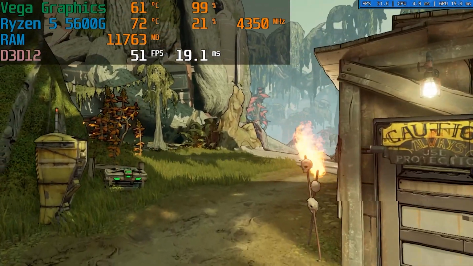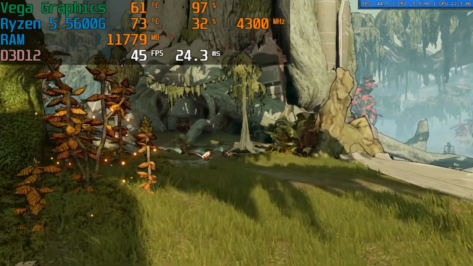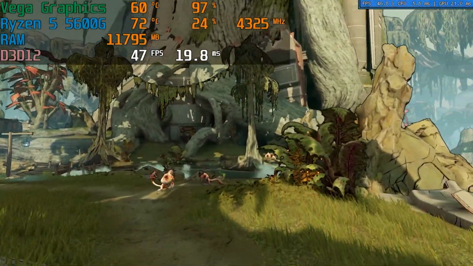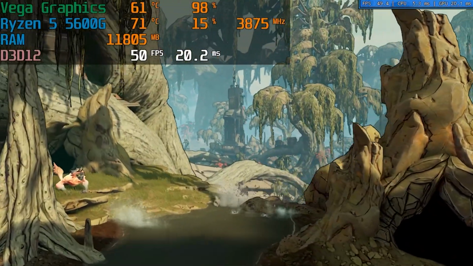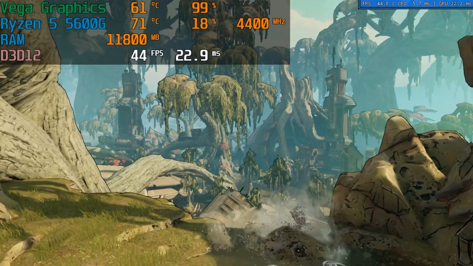And last but certainly not least, a AAA title that is going to show how weak the 5600G is in AAA titles: Borderlands 3 at 720p on medium settings using the built-in benchmark. We only averaged 47 FPS.